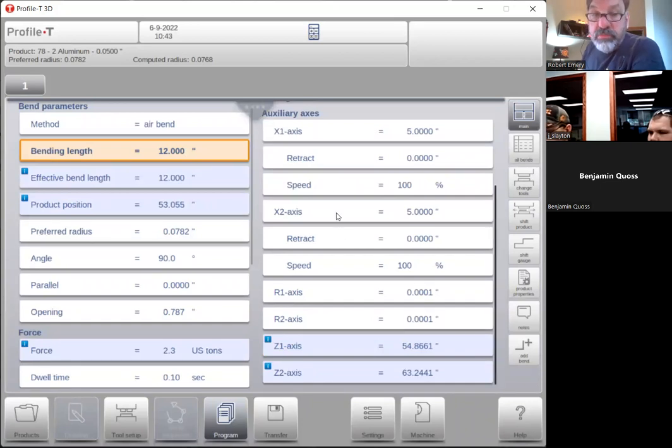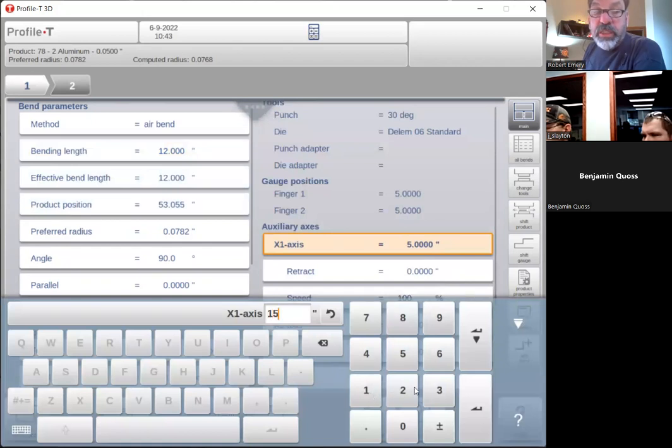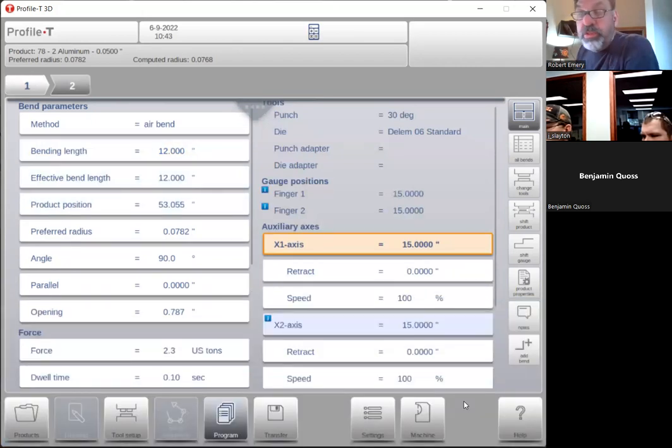So basically just program what you need to. If there's another bend, this button here on the right edge is lower, add bend. Click on that, it made a second one, copying everything from one without changing anything. So if it's still a 90, but instead of a 5, it's a 15, just do that. That's cool. There's another bend. It's going to copy 2 into 3. Same idea. Just go in and say this is an 8.